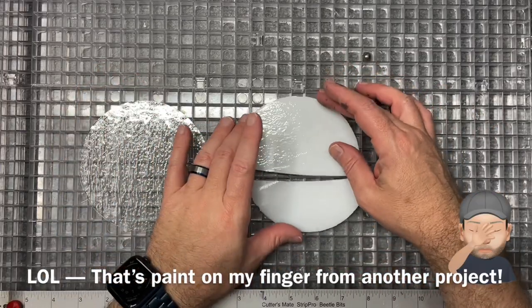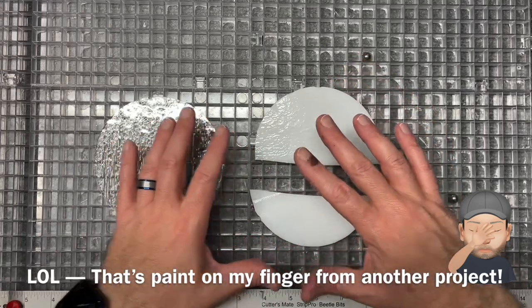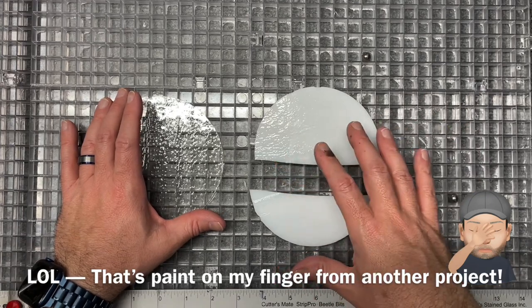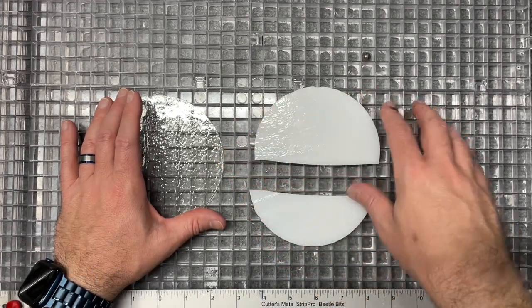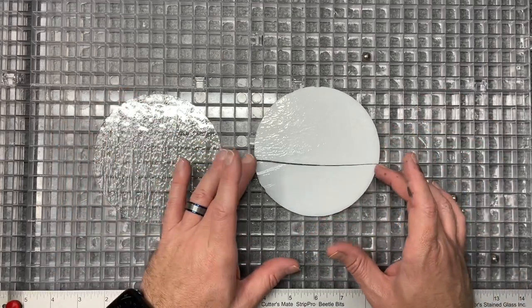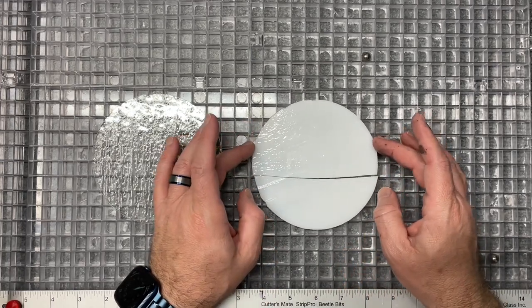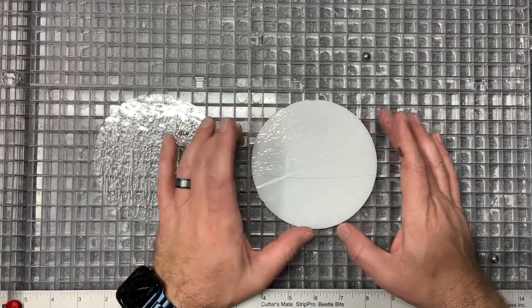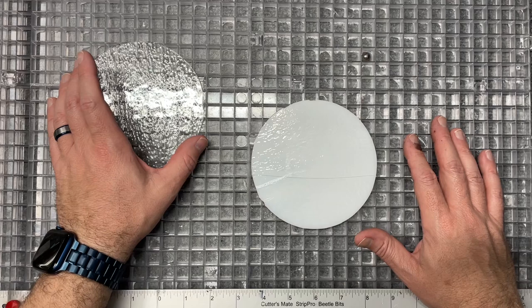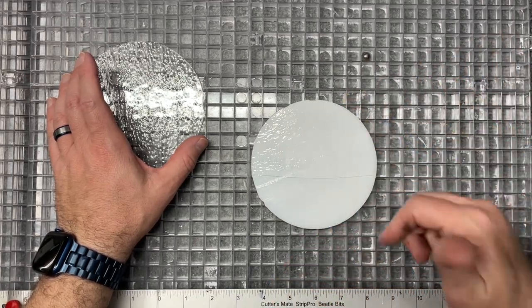It didn't work perfectly because my white circle broke here, but that's okay — all is not lost. My plan is to do a full fuse base that I can then build a flower panel on. I was already intending to do a green powder and a blue powder to represent a little bit of the field and sky, so that's exactly what I'm going to do. I'll dust the bottom portion with green and the top with blue, sandwich them back together — it's a nice clean break — cap it with clear, and get a nice full fuse. No harm, no foul. I'm going to clean this glass up, apply my powders, put it into the kiln, and come back out with a full fuse.